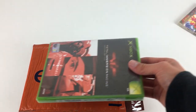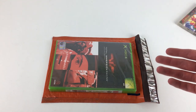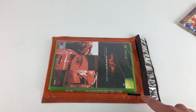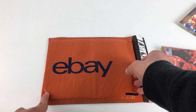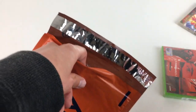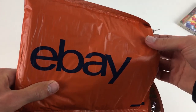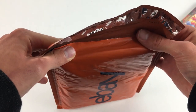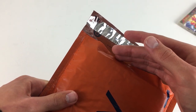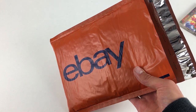Next we've got a DVD, and the only issue is that with some other jiffy bags you get them a little bit wider so it goes in more comfortably. If you got the next size up, the DVD would probably be a little bit loose. I'll show the tightness now. As you can see, it does fit in fairly nicely — not so bad actually, though I've had other DVDs come up a little bit further.